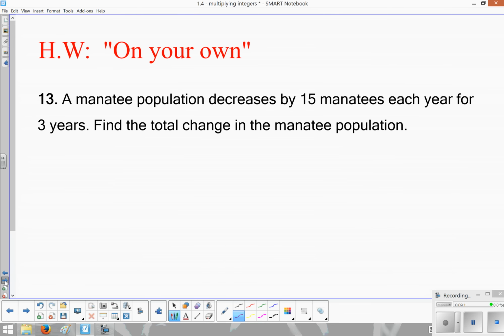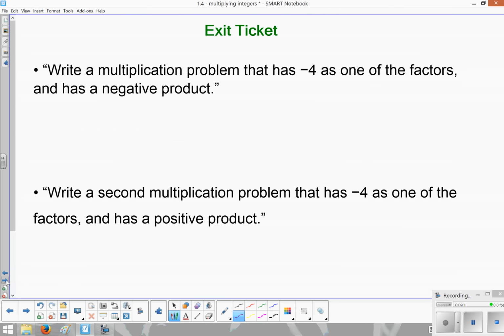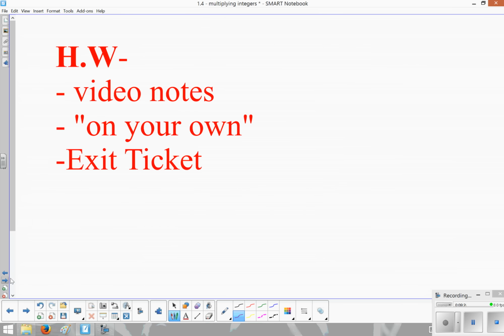Okay? All right, one more thing you have to do for me is the exit ticket on your homework paper, please. There are 2 questions that I would like you to read and solve. Don't forget, I will be checking these on your homework paper as well, so make sure to always include the exit ticket. All right, and a final note for you to check to see if you have everything for tomorrow. Make sure you complete your video notes. Make sure you do your on your own on a separate sheet of paper, and include the exit ticket in your on your own. Okay, I will talk to you boys and girls tomorrow.